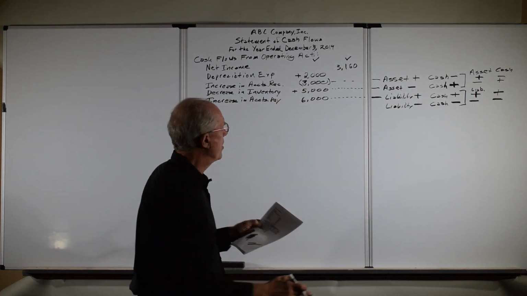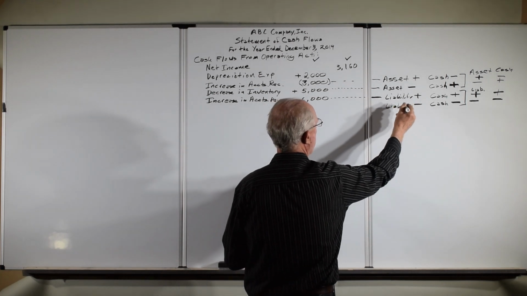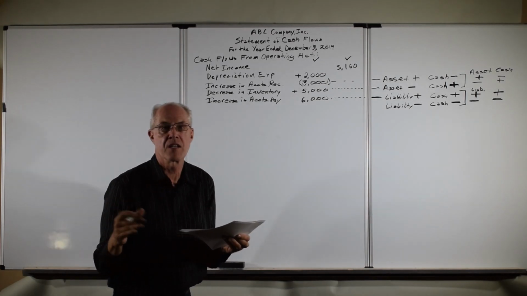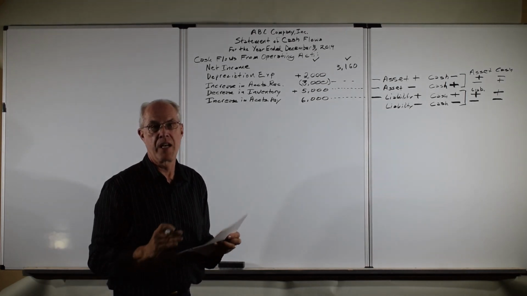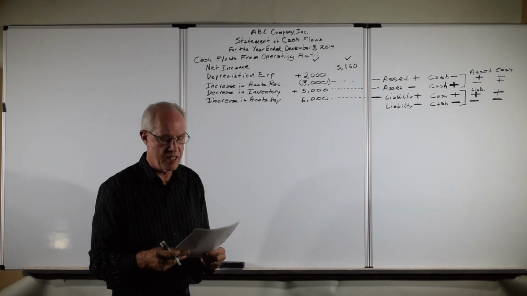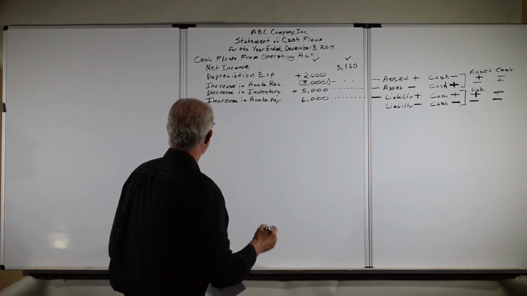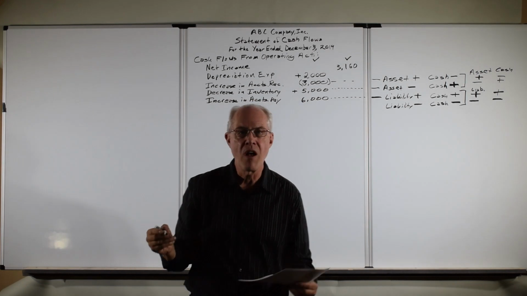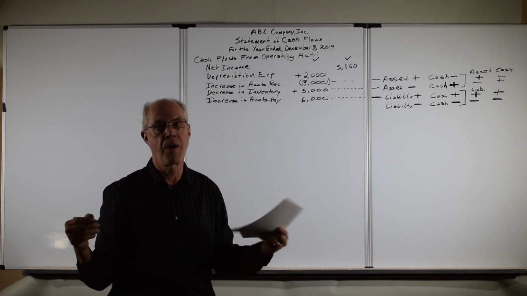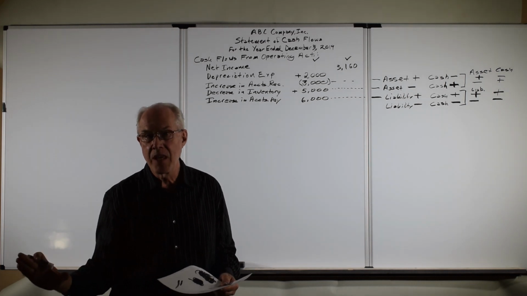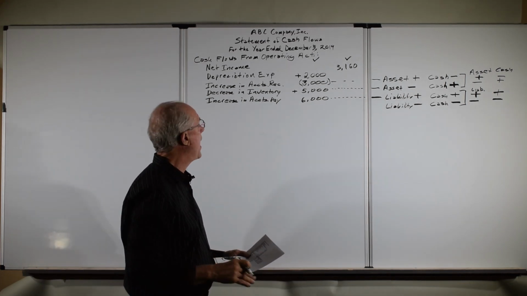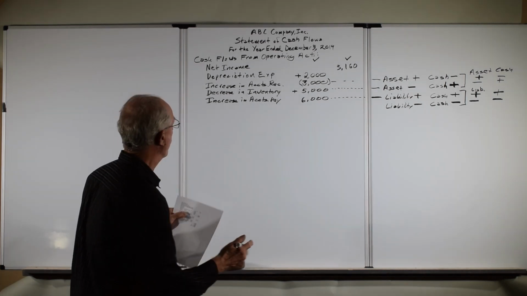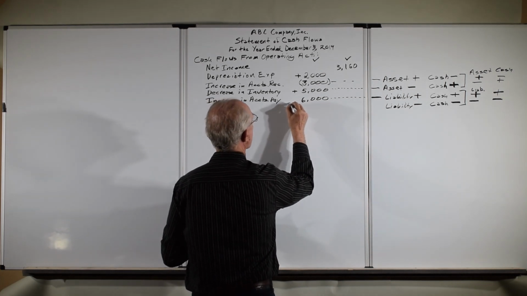The reason I wanted to show this added note about the liabilities is because we don't have wages payable or something like this, where we had an increase in the liability in this example, because it is such a very basic example. The next thing we would factor in here is we would remove the impact of any gains or losses on the sale of, say, property, plant, and equipment. We don't have any of that, but if we did, we would back out their impact just like we did with this depreciation. Next thing we're going to do is add these up. So let's add these three.